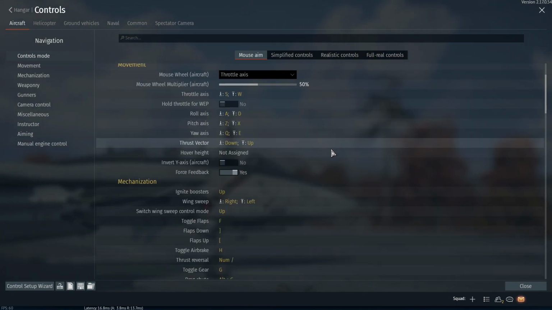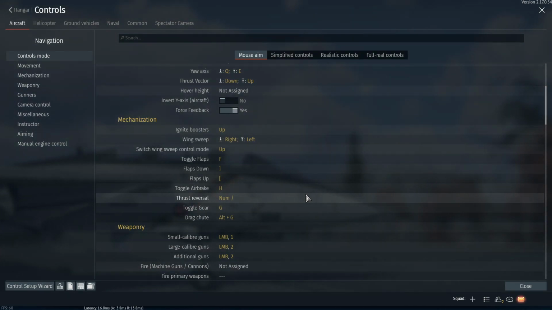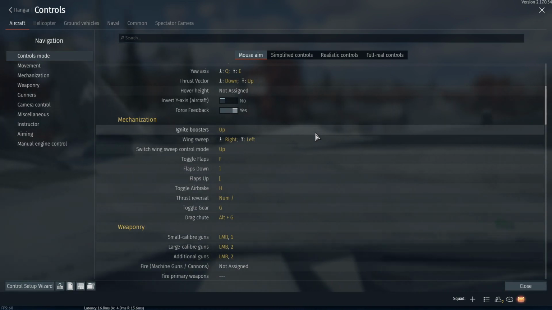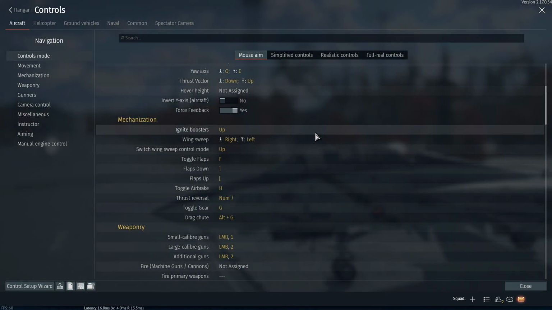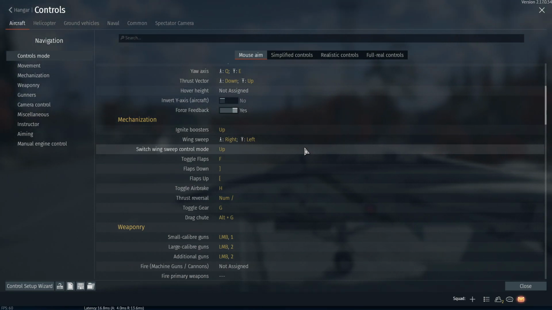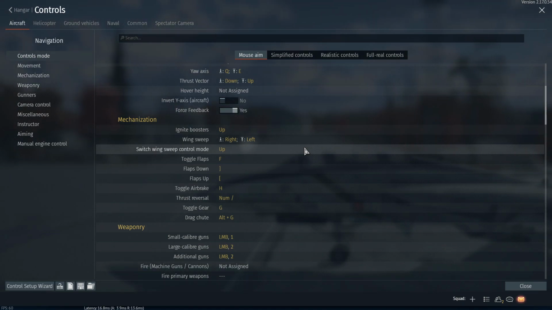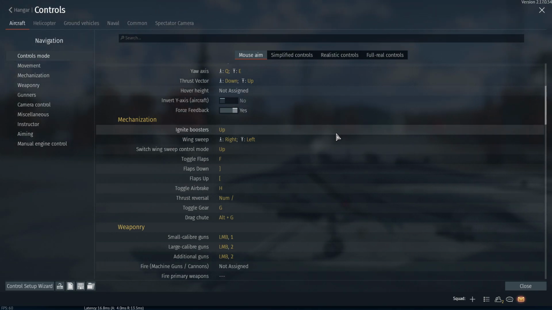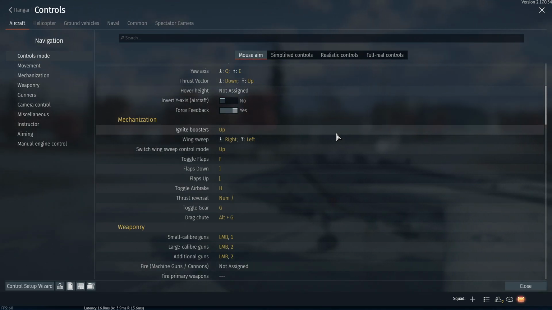When it comes to the mechanization stuff, this uses most of the standard keyboard things, apart from the Ignite boosters, because once again this is something that we can easily put on the arrow keys. So the Ignite boosters goes to the up arrow key, and the swing wing control also goes on the up arrow key, because both of those never really cross over. You don't have any variable swept wing aircraft which also have access to stuff which can help it get off the ground, because that's what boosters are. Stuff such as what you see on the Arado, for example.